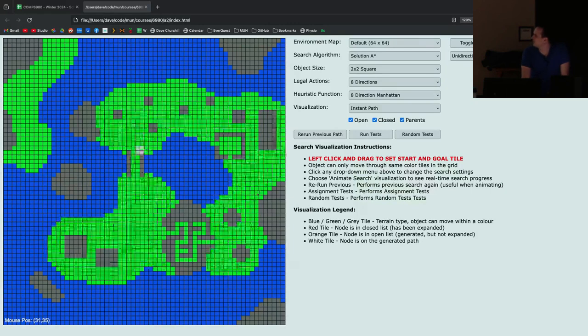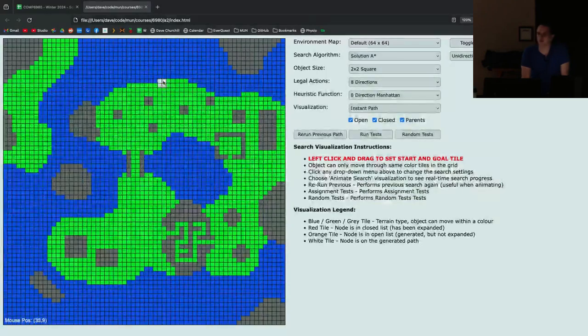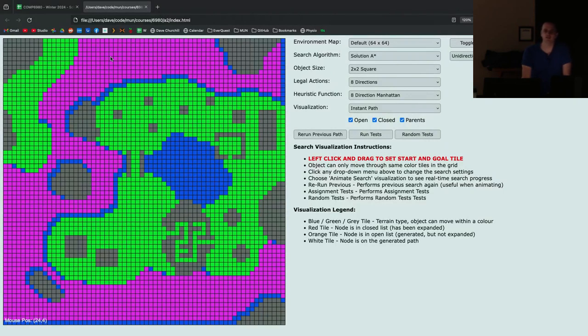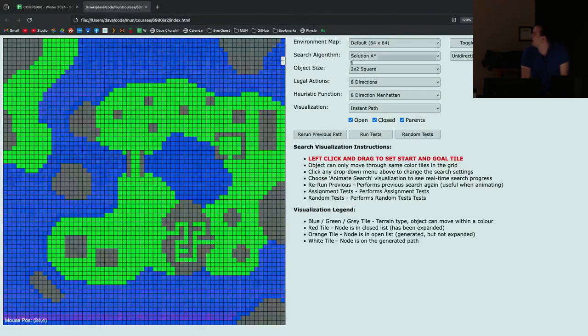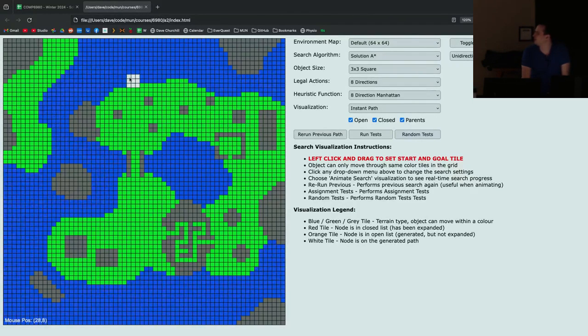So you can see here that, for example, there's a one thickness right here where it doesn't come up as pink. That's because the pink square that's being highlighted is the top left of the object, no matter how big the size is. So if you have an object of size 3 by 3, it can't get within 2 of the coastline because it's not legal to fit it there, as it would be overlapping 2 different colors. So that's the only thing that I've left out so far. You will have to be computing this connectedness in your assignment, and I'll have slides describing that. But that's the only other thing, and that's via the right mouse button.